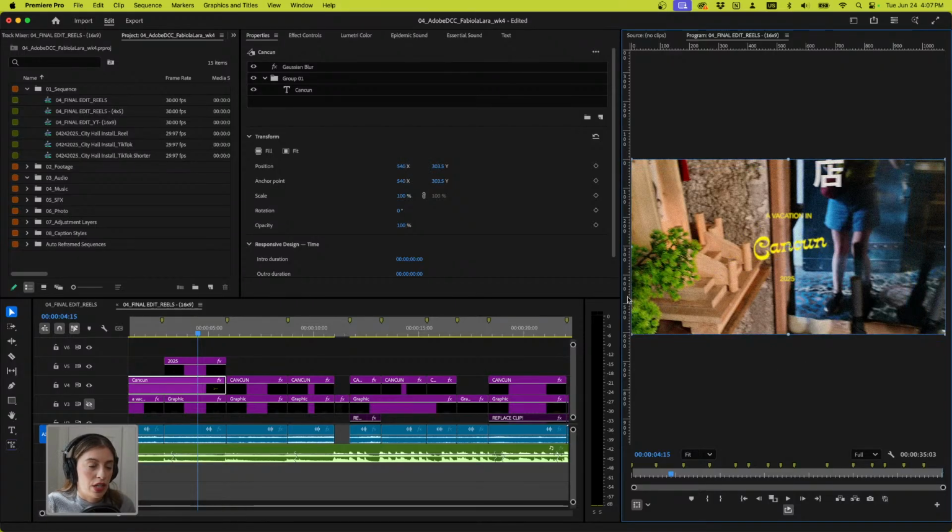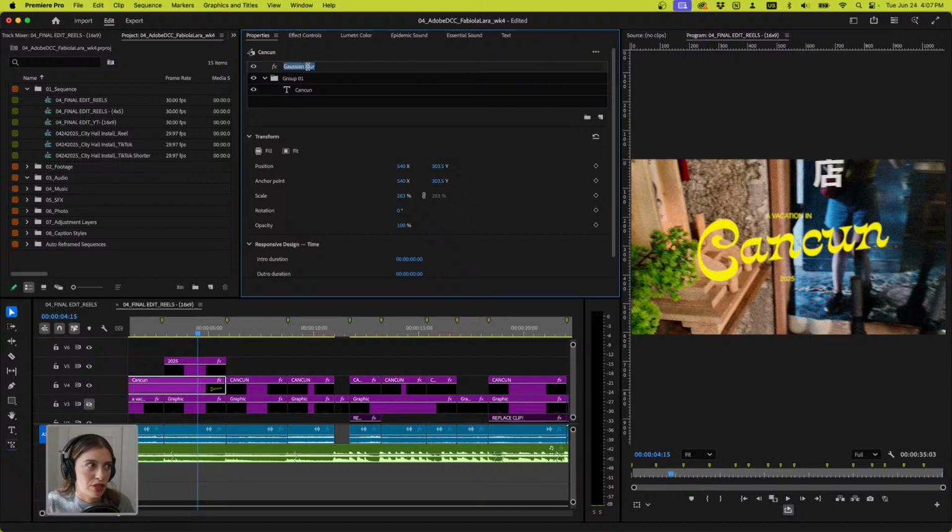Alternatively, instead of touching it at all in the properties, you could just transform it using the manipulation tool right within the program monitor. So I could just go like that, and I'm scaling it up by holding Option and Shift. So it's just up to you. This basically scaled that graphic up versus actually changing the properties of the text.